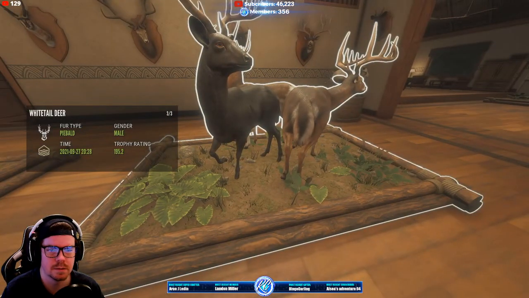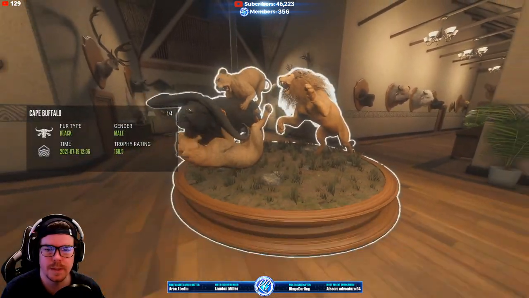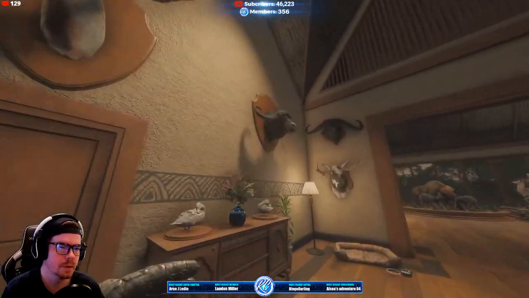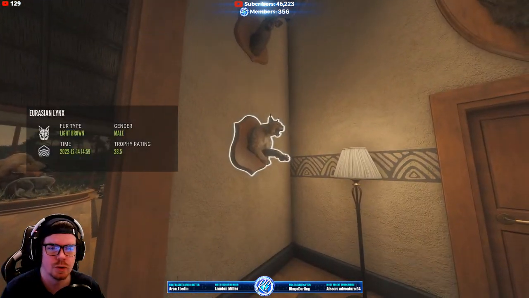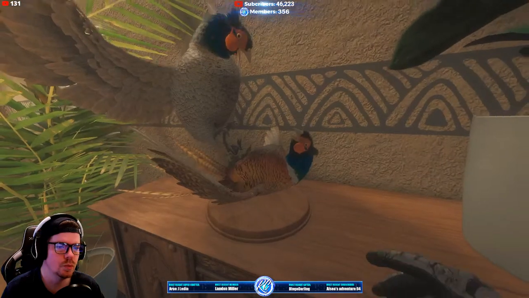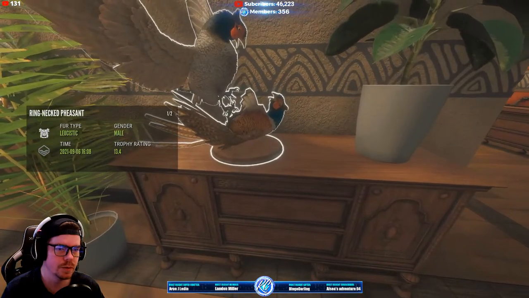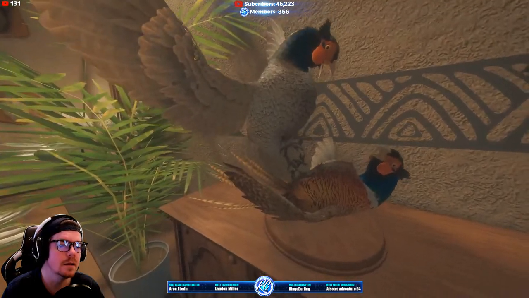Did I look at this? 79, that's an old scoring whitetail. Breadwinner, diamond on it, two diamonds. Piebald red deer, diamond cape, piebald moose, diamond lynx, diamond sika, diamond plains bison, diamond red deer. Ooh. What are you? So annoying, you gotta look down at the plaque. Leucistic ringneck pheasant with a diamond.